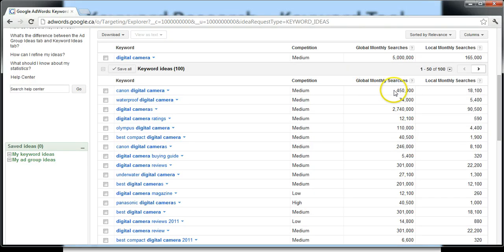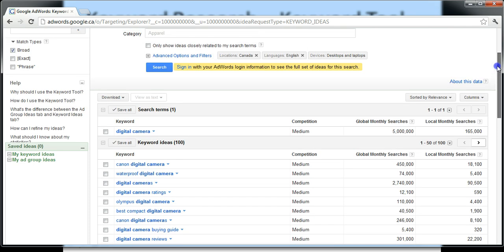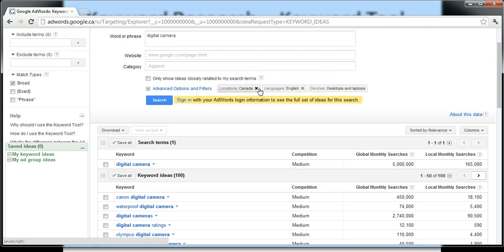It will tell you your global monthly search, and the monthly search is always the previous calendar month. So we are doing this in August, and the previous calendar month was July 2012. So the global search, that is worldwide, for the month of July was 450,000 for this particular keyword term, and the local monthly search was about 18,000. Now when I talk about local, that means local in the country, and for me the country is Canada. It's not local in terms of British Columbia or Vancouver where I am, but the whole of Canada. So it's not really that local. The local is unfortunately country level.